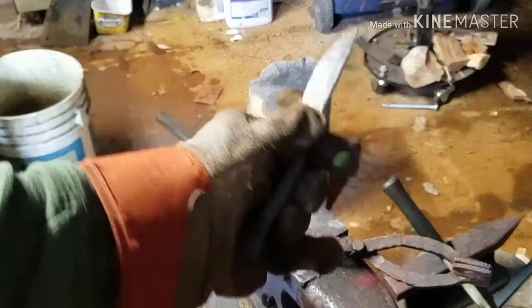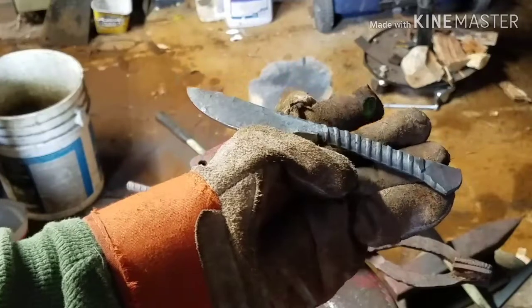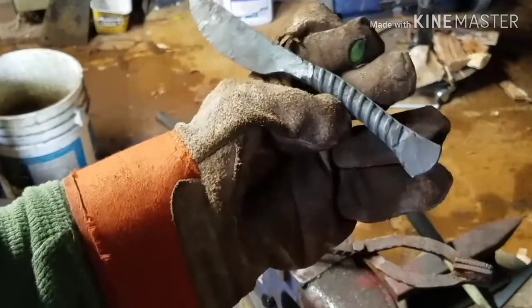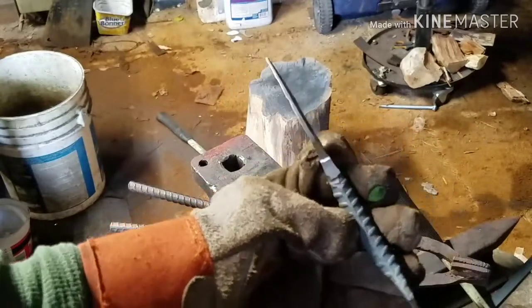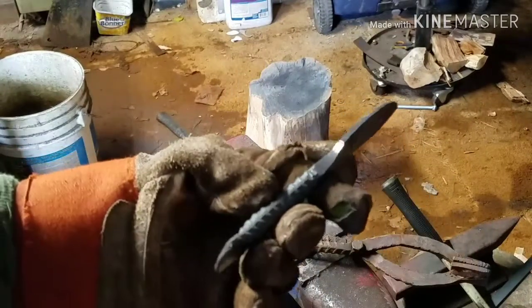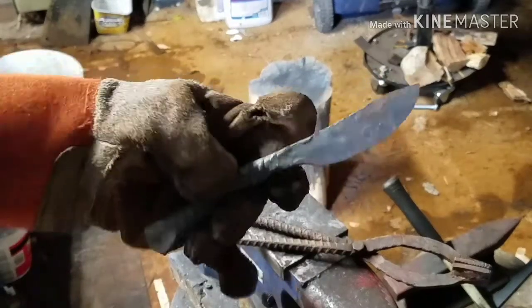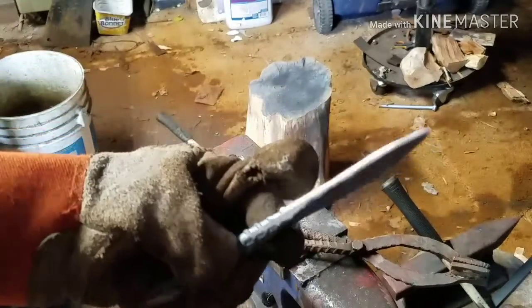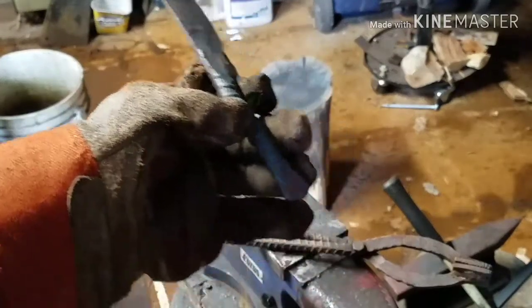All right, guys, this is my basic shape. This is what I'm looking at. So I did some grinding on it. I'm going to put it back in the forge and try to straighten it out some. It's got a lot of bends in it that don't need to be in there. We're going to flatten the blade out a little bit more. We'll get some heat on here, and I'll show you what I'm doing with that.